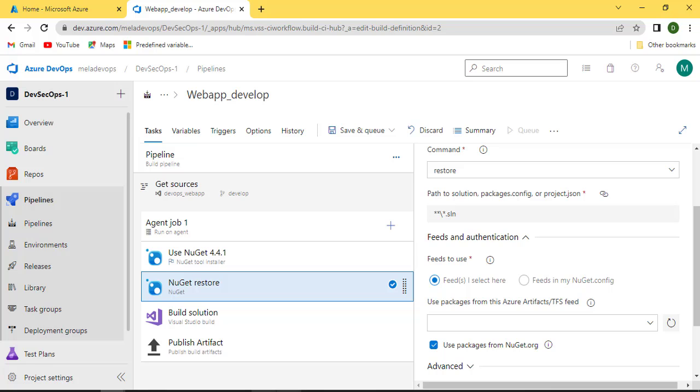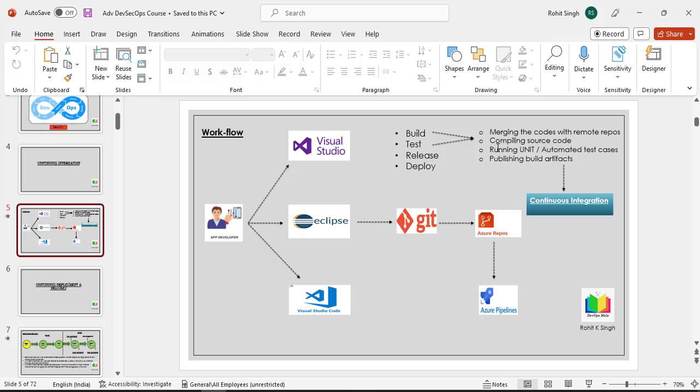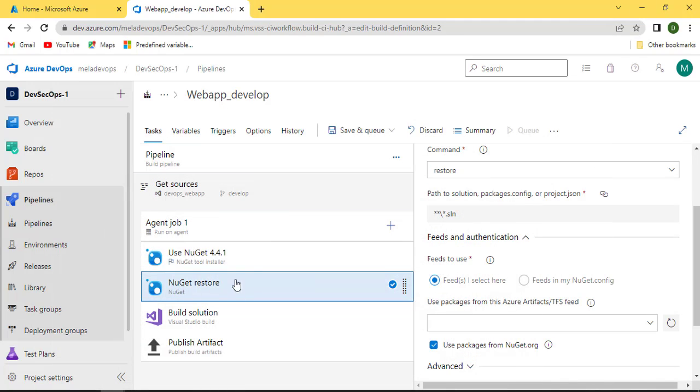Restore is nothing but, guys, this step, compiling source code. Your NuGet restore, if there is any dependency, will firstly download and fetch all those files from nuget.org, and it will compile your source code at that point of time. Okay, so NuGet restore, in case there are any packages, will go and download those packages for you.